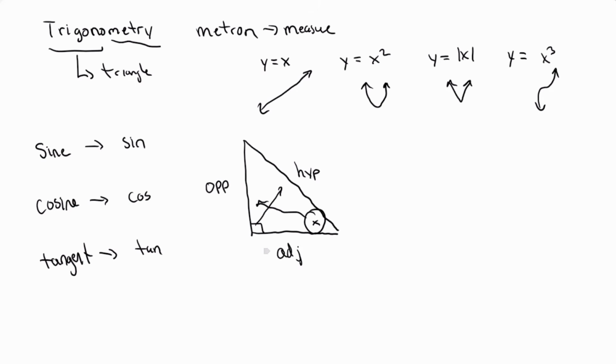Now, let me redo this again. Whenever I label a right triangle, I always circle the angle I'm looking from. So now I put X in the top angle, so I am looking from a different angle here. I always start with the opposite side. Across from this angle is now going to be my opposite side. The second angle I always do is my right angle, and across from it is going to be the hypotenuse. So I have my opposite and my hypotenuse, and the third side I label is always the adjacent.